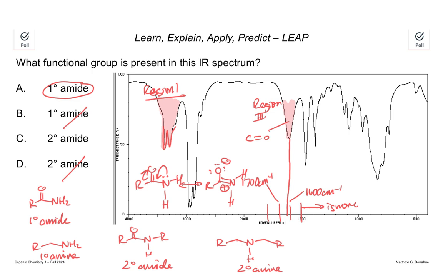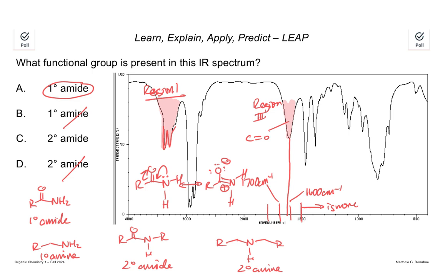And so you have that resonance contributor, which makes these two hydrogens sort of different now because you have more of a double bond character between nitrogen and carbon. So this H is closer to that oxygen than this H. Notice the double bond carbonyl here, but in this resonance contributor, it's more like a single bond. And that's why you see the shift of the carbonyl in amides move below 1700.